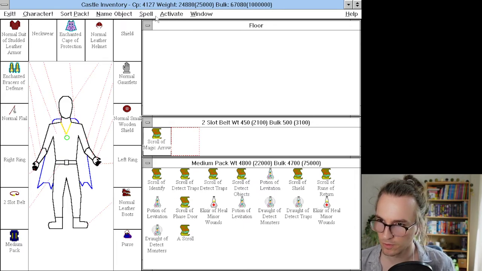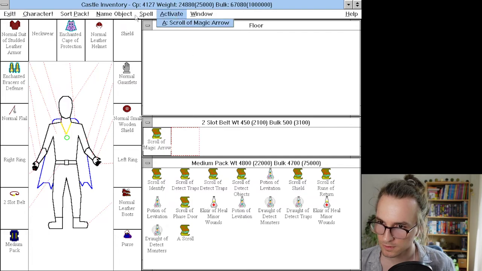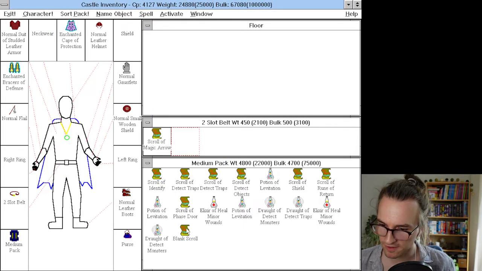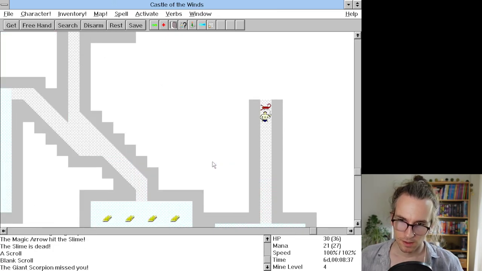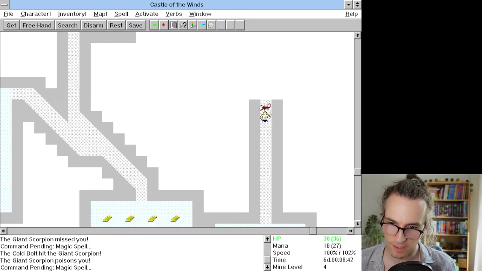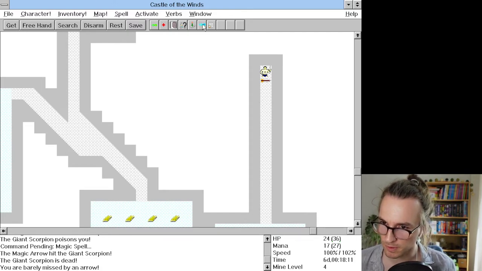A scroll. Oops. Blank scroll. Nice. Okay. I think I know what happens. Yeah, this is really short. Like the Castle of the Winds one is short. Just four levels? I remembered like 10, but that might just be me being wrong. Hey, so we might actually finish this.